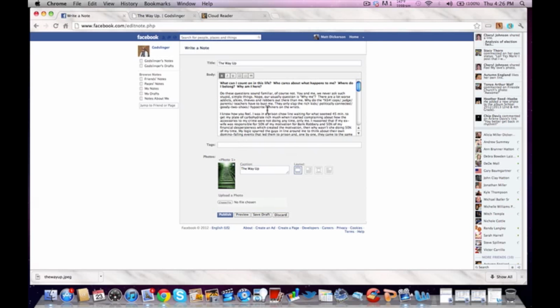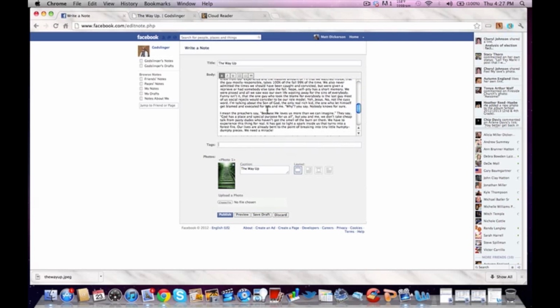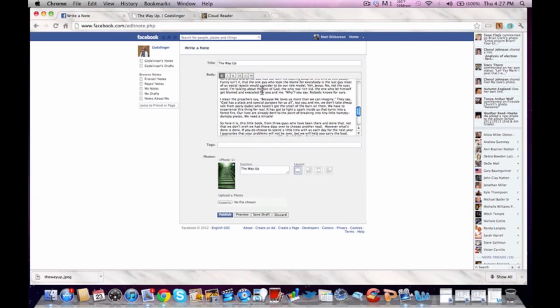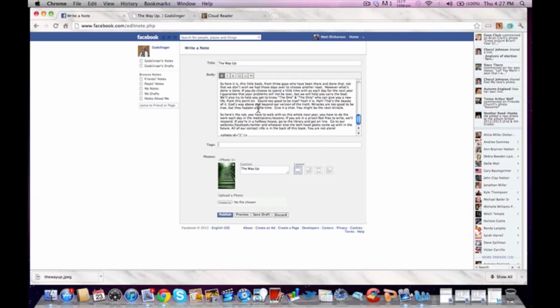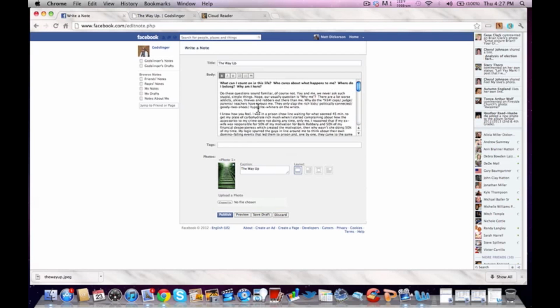Now I know that in looking at this, it's dealing with recovery. It's dealing with Jesus here. It's dealing with just a lot of different elements of recovery. So for you, if you're talking about an event that happened in the news, most likely there's going to be someone that created a page about it, and you can find it there. Just start typing in what you can think of and see if there's a Facebook page that you can tag with this. That's always a good thing to do.